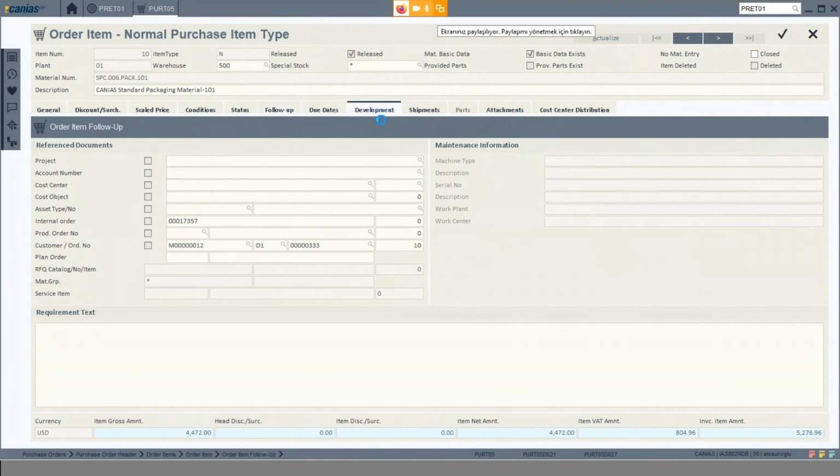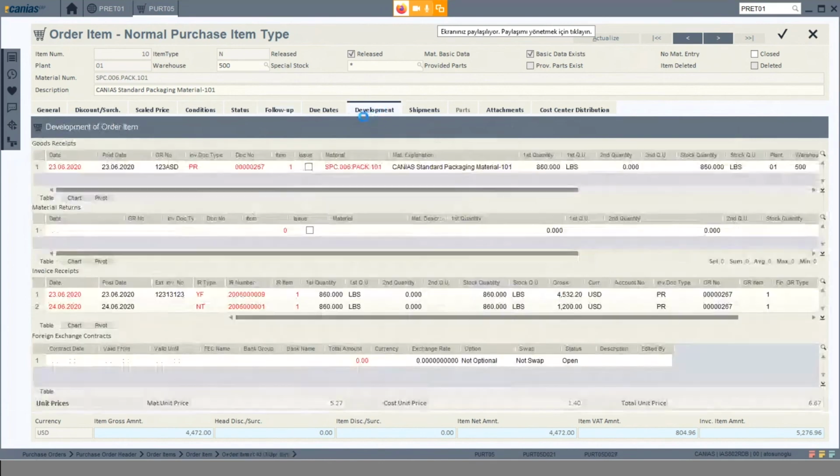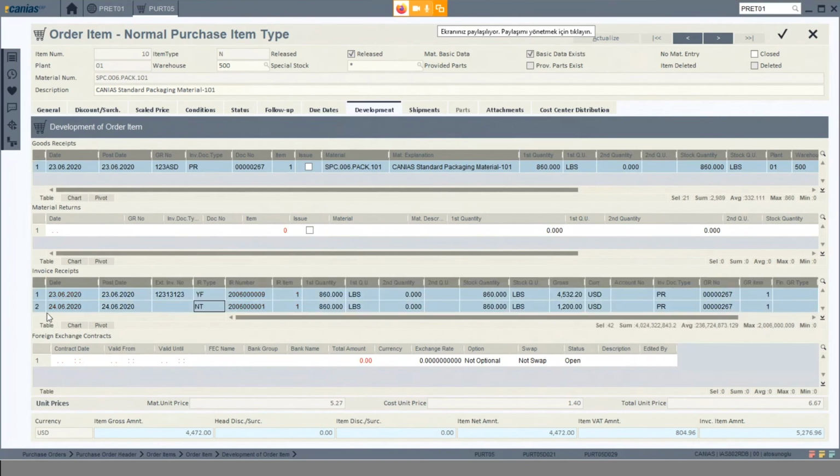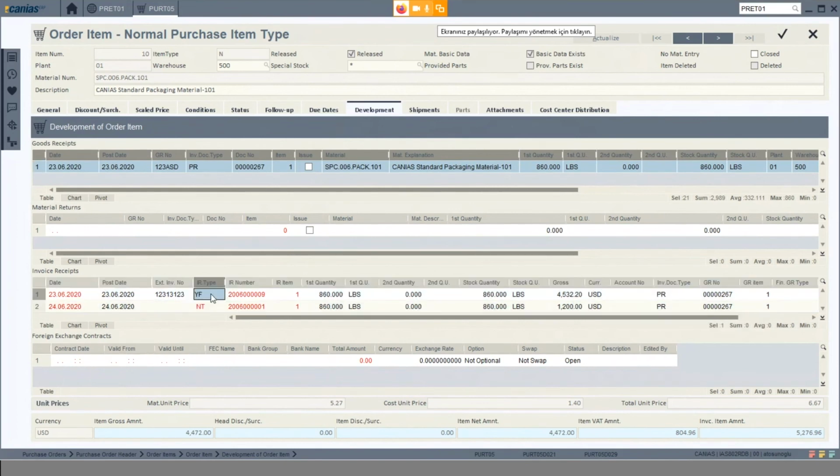I also go to the development tab, and on the development tab, I can see my goods receipt, which means delivery note receipts into my system, and the invoices I already input into the system. And it's showing me that I have a material invoice plus a freight cost additional to my purchase. So at the point which it looks like I finished my purchase order, I want to make an analysis if I purchased the material at the proper price or not.